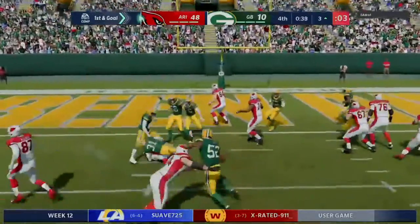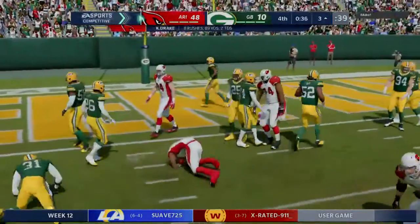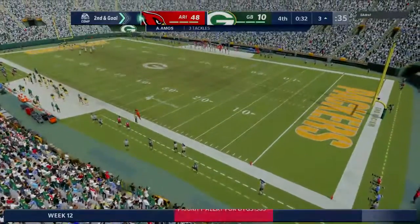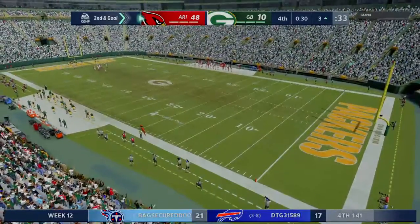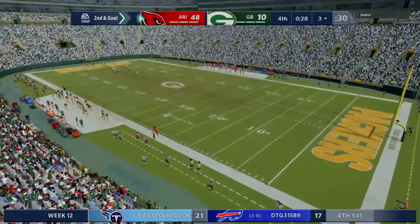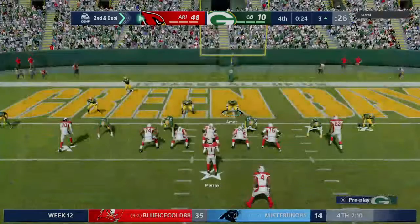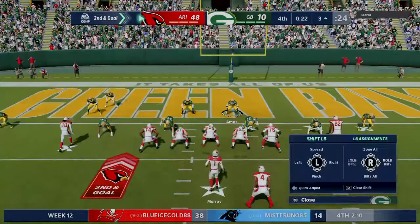They'll try and pound it in with Drake. And he's going to get this back to the 3-yard line and no further. No gain on the play that time, and it sets up 2nd and goal. Leads to 2nd and goal at the 3-yard line. They'll go again from the 3 here on 2nd and goal.